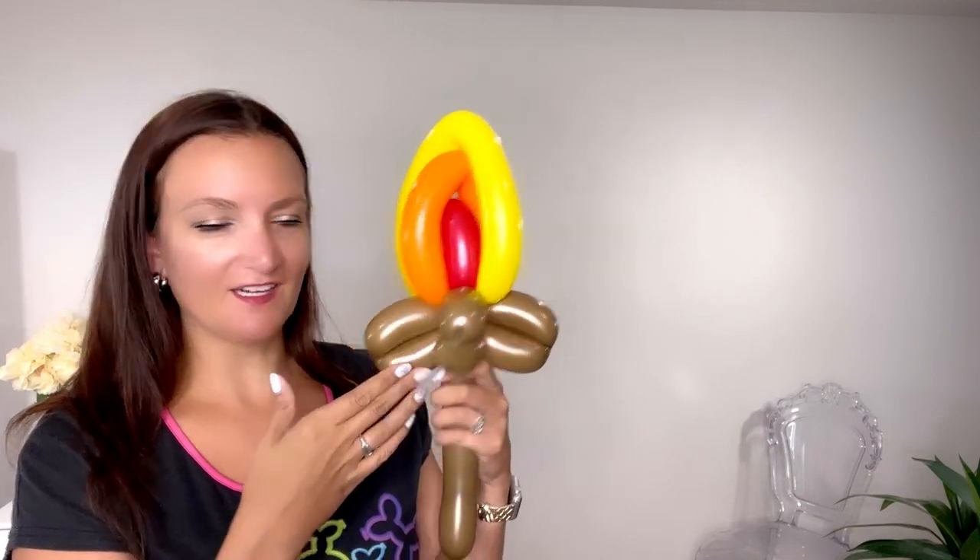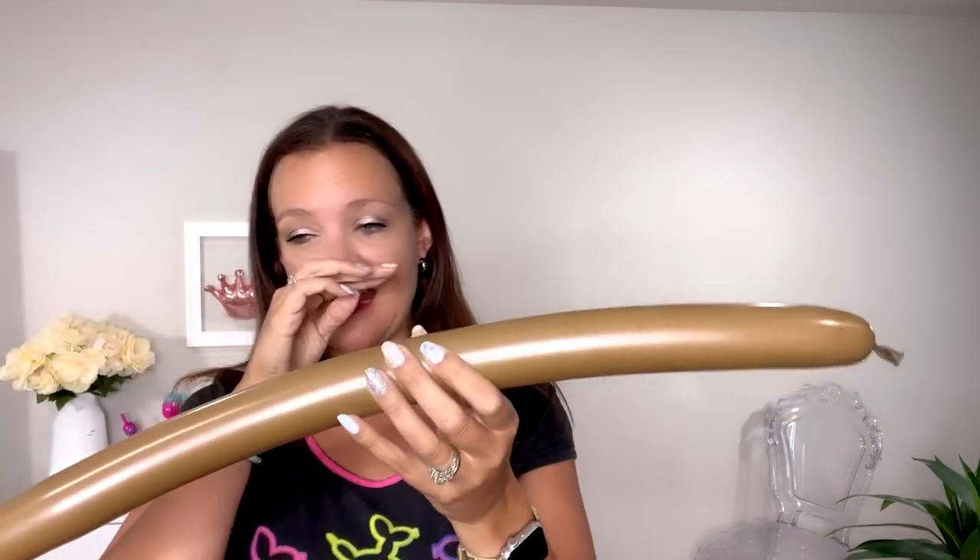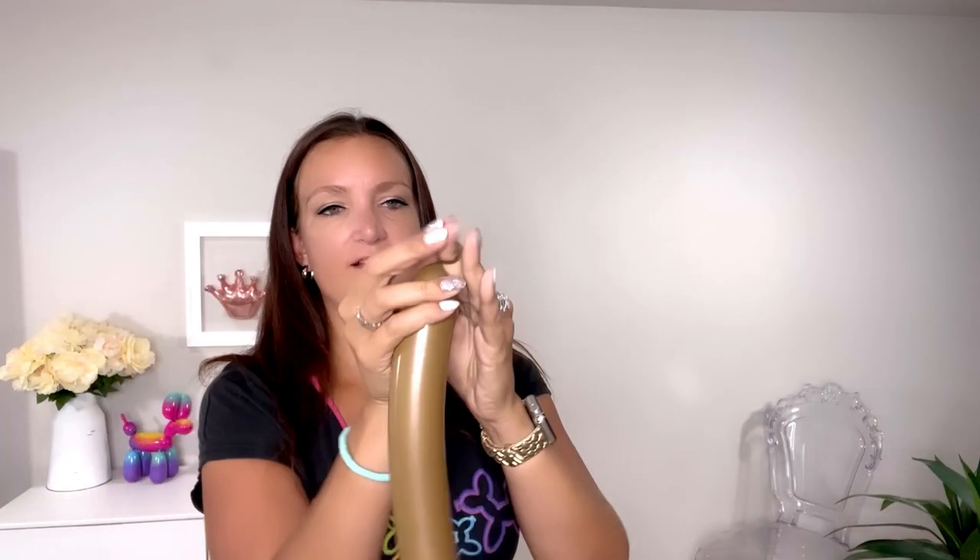You can leave the tail as a handle or get rid of it. I think this would be a great design to put on top of a headband, so you'd have a little flame fire on your head, and then someone else could have the stick with the marshmallow — or you could hold it over your own head to roast your marshmallow, which I think is hilarious. To make the marshmallow on a stick, grab another brown 260 and inflate it only as long as you want the stick to be. Tie off the end at the tail with a single knot, pull the tail through, and cut off the rest — but save it.